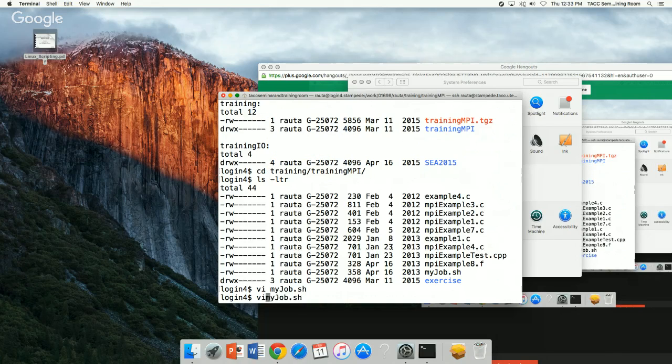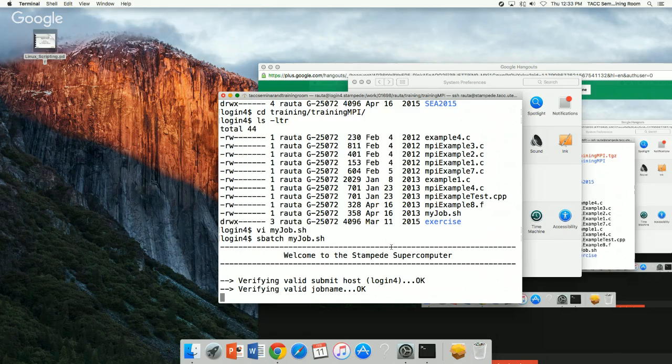In order to run this, I need the sbatch command. So I'll type sbatch, that's a Slurm command to submit a job, and I'll provide the name of the script. And if I have not made any mistake or any typos, like I've been making a lot, this should go smoothly.